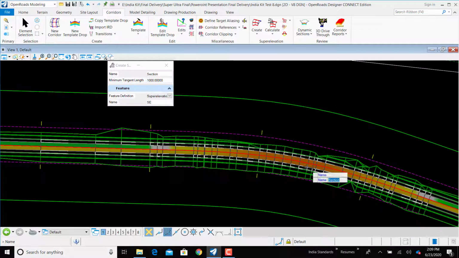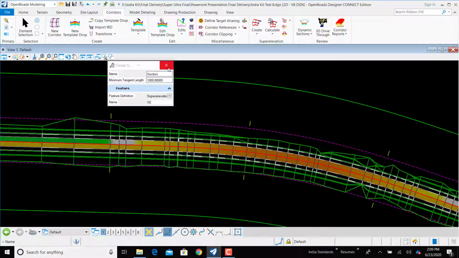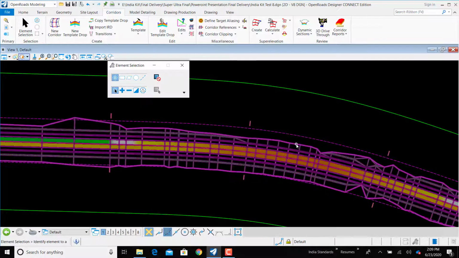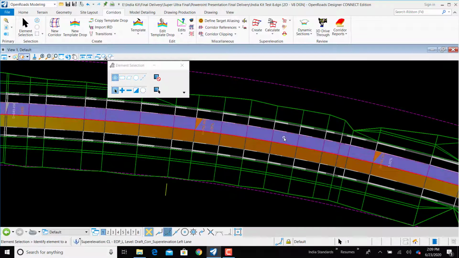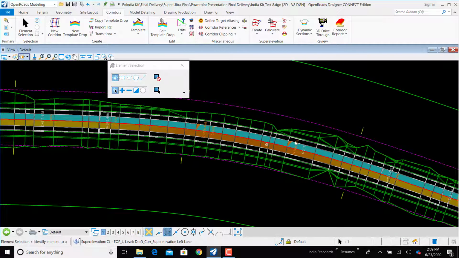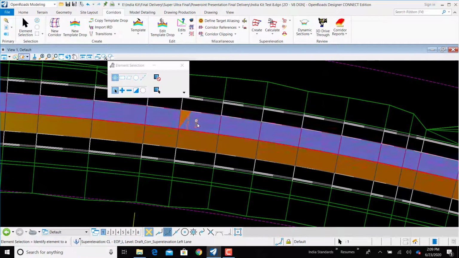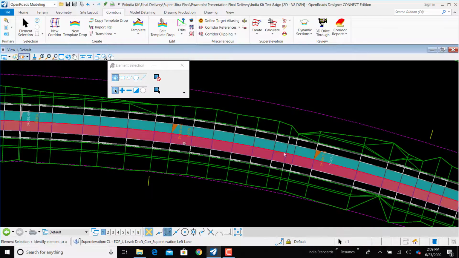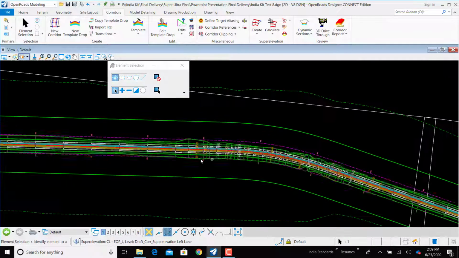Here you can see I have a left lane as well as a right lane. How to see those values? Take the element selection, zoom in and simply click over any of the lanes. These triangle wedges signify your direction. This left edge of pavement is raised with respect to your crown. So in this manner, your wedge directions tell you. The text in orange shows how much superelevation has been applied using that rule file. It's 5%, and this is your chainage. At the curve locations, you are going to see these values.